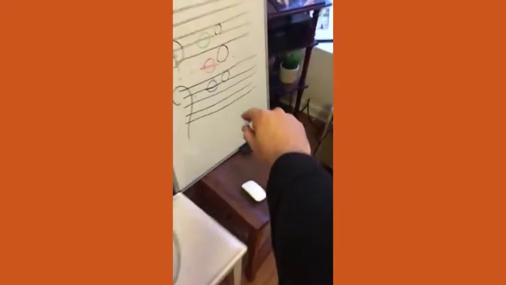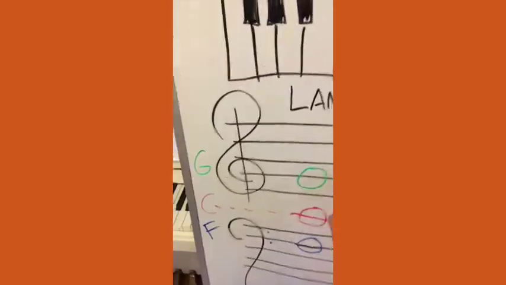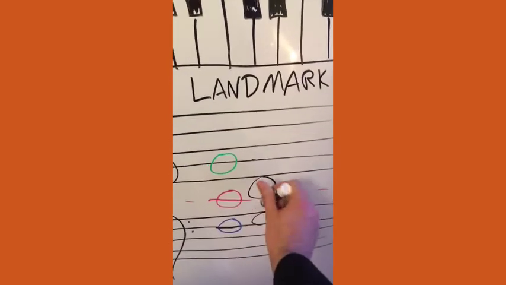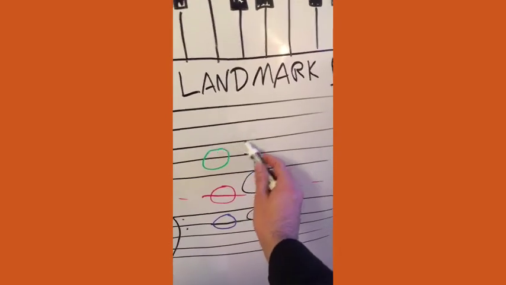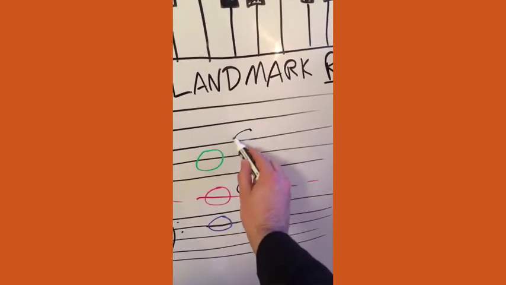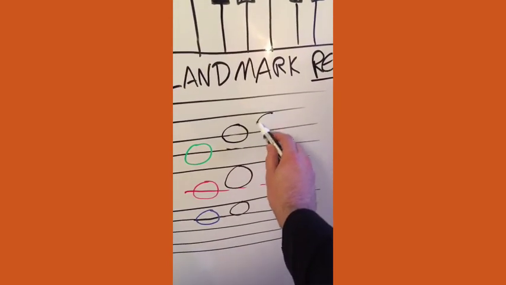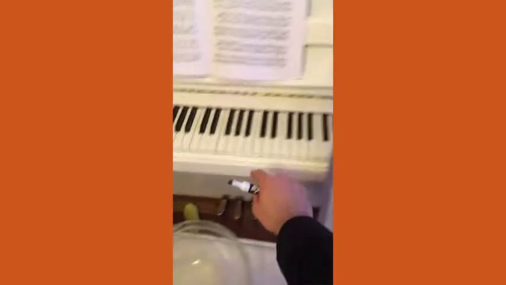One more thing we could do here, which is very fun, is instead of, say, a second up from treble G here, we could do up a third. One, two, three, so we go line, space, line. You could even do a fourth, et cetera. So, a third might look like this.